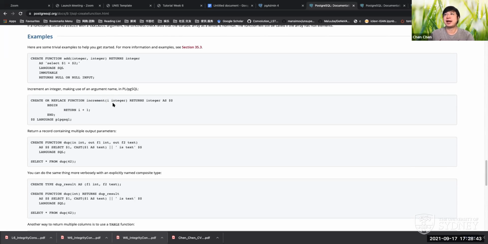So in this case, if the input is integer 20, then it will return 20 plus 1. If you are familiar with any other programming language, it works the same way. Most of them have functions, unless you're using assembly language or something like that. And we basically just declare the language. This is the general template.